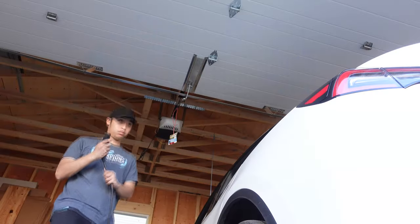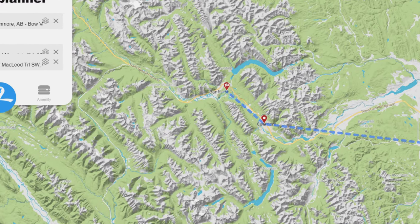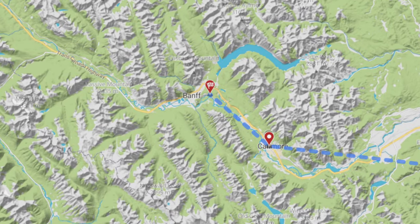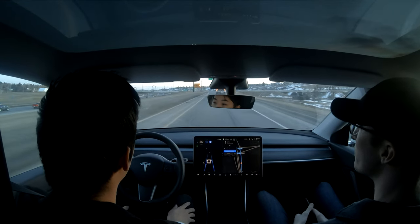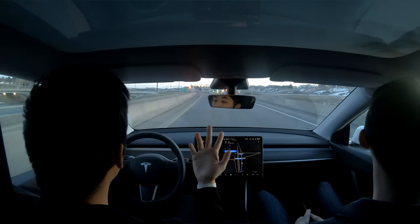I want to briefly touch on range anxiety, road trips, and everything relating to charging. The ability to charge at home and not go to a gas station anymore is definitely underrated. My typical charge is set to 60-75% because that protects the longevity of the battery, and it's more than enough for my day-to-day use. On long trips, I recommend using a site called A Better Route Planner because it makes your planning stress-free. I only really had range anxiety in the first few weeks of ownership, when I really didn't know the car. If you are conservative in your driving and the weather is ideal, you can easily get 275-plus miles. Just don't worry about range anxiety — go out there and have fun.